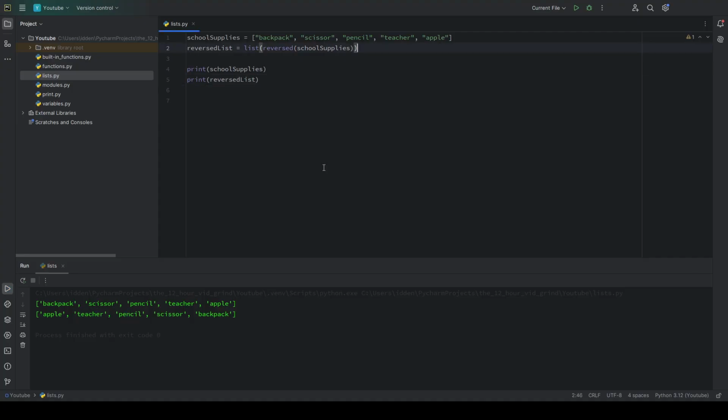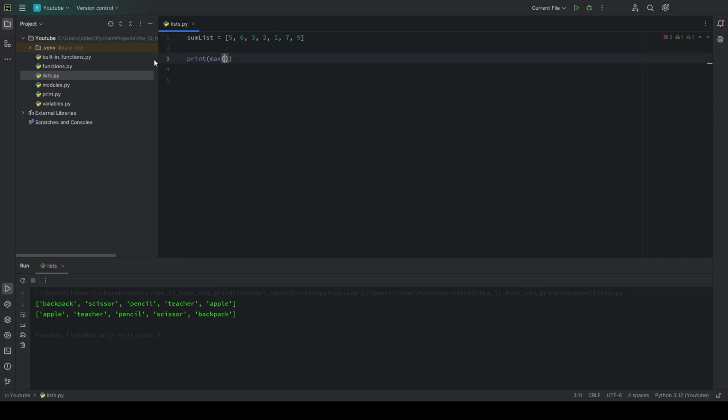All right. Now, what if you wanted to use a little bit of math with this? Let's do some list, right? And we want to find the largest number in this list. So what if you wanted to find the largest value inside this list? We write down print and then simply write down max, and the list.